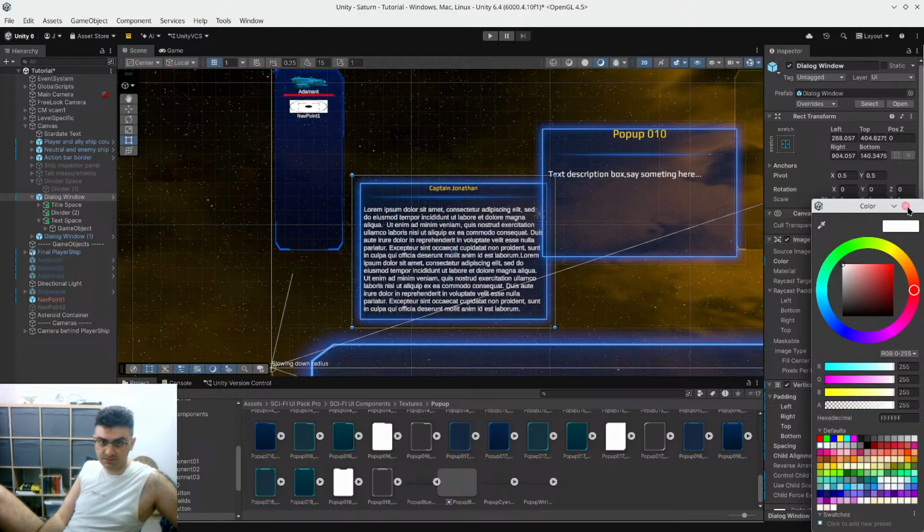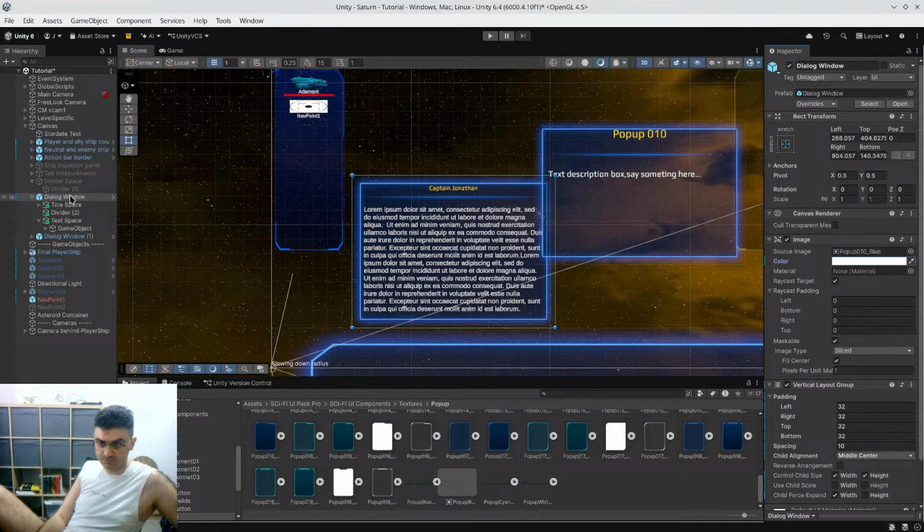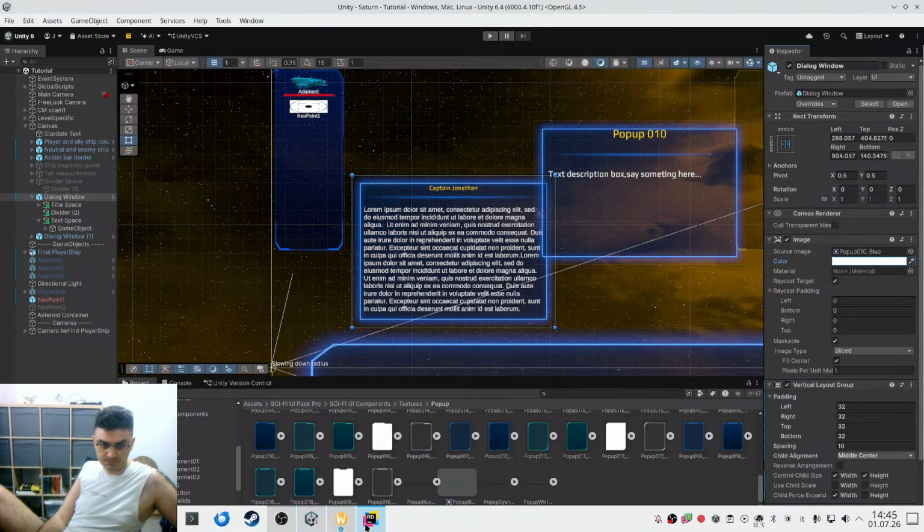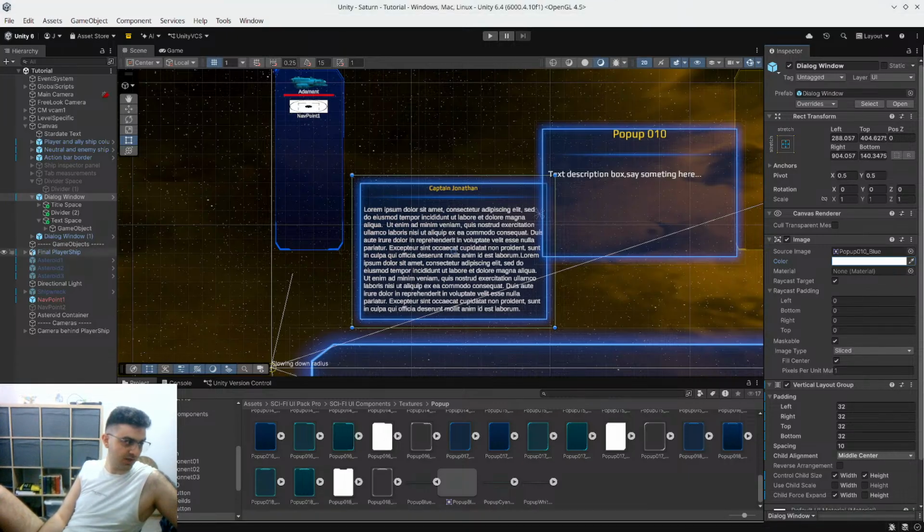The container, yes. Oh, I was changing the wrong thing. My bad. Let's save it as a checkpoint.